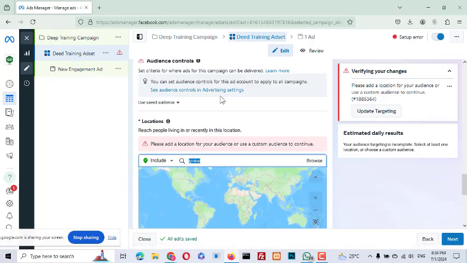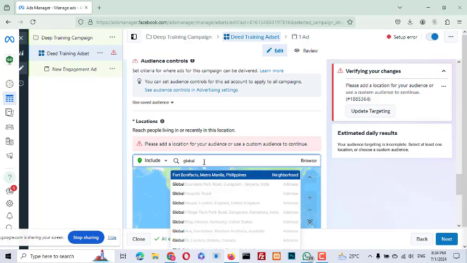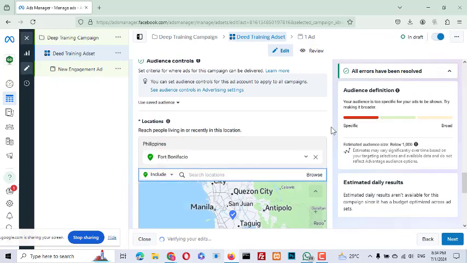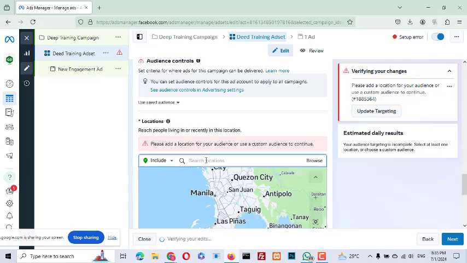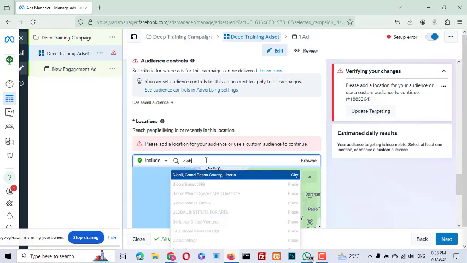I don't want you to select a particular location. Okay, this one does not really give me the global.